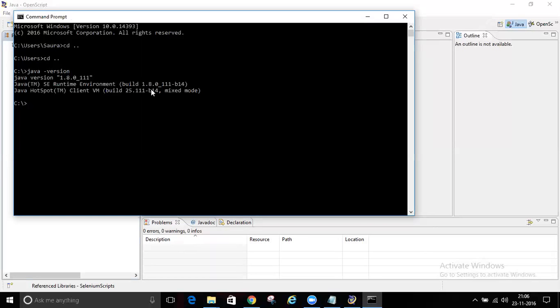You have to go till C drive and write java -version. Then it says it is accessing this particular JDK 1.8.0_111. Then it also shows you the JRE details and other details. If this command is giving you an appropriate result, it means your Java setup is correctly done.